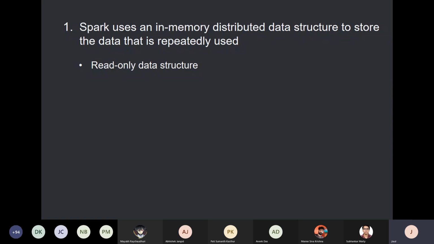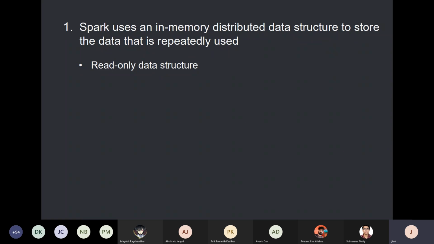Accessing data from RAM is much more efficient compared to accessing data from disk. So what Spark tries to do is keep the piece of data that you want to repeatedly use in your computation in distributed main memory.